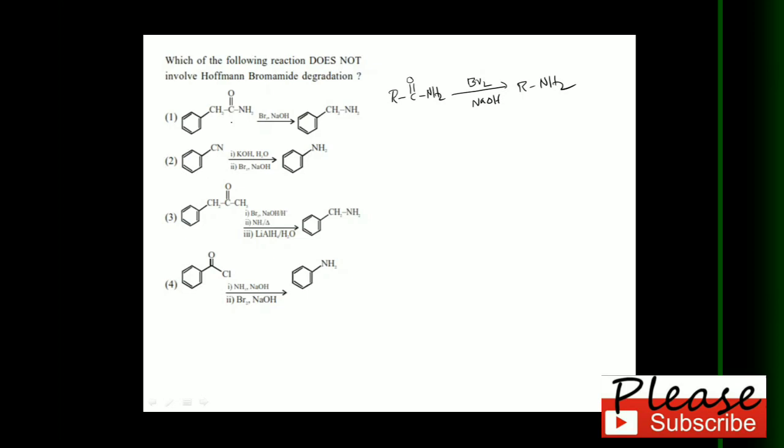Generally it is called the degradation reaction because we can see there is one carbon less in the product from the reactant. So this is the amide group here, CO. That means the CONH2 amide is converted to NH2 group. Here we can see there is a Hoffmann bromamide degradation reaction in this case. Now here this cyanide on hydrolysis in the presence of the alkali medium is converted to CONH2, and now this one on Hoffmann bromamide degradation reaction, we can see the CONH2 converted to NH2 of aniline. So in this reaction also we can see Hoffmann bromamide degradation.